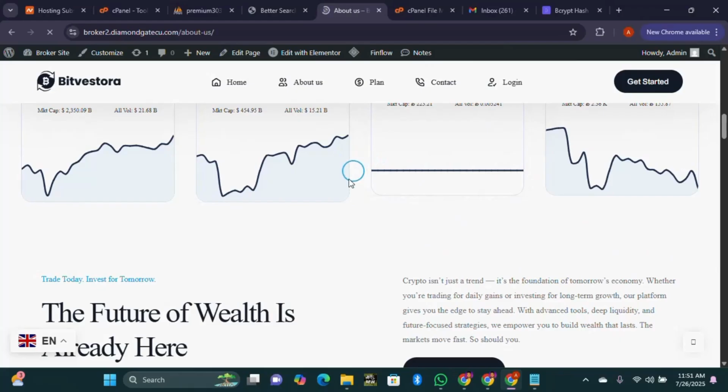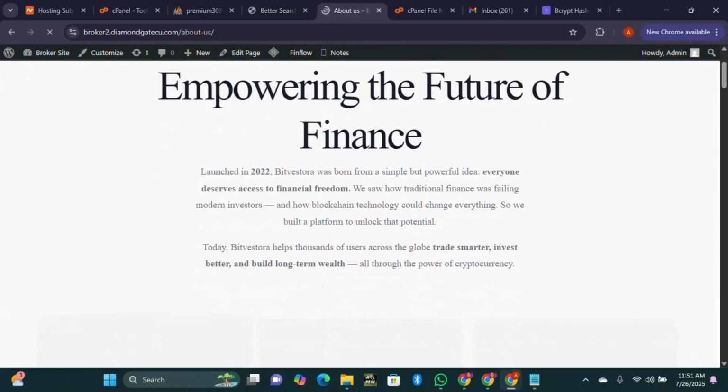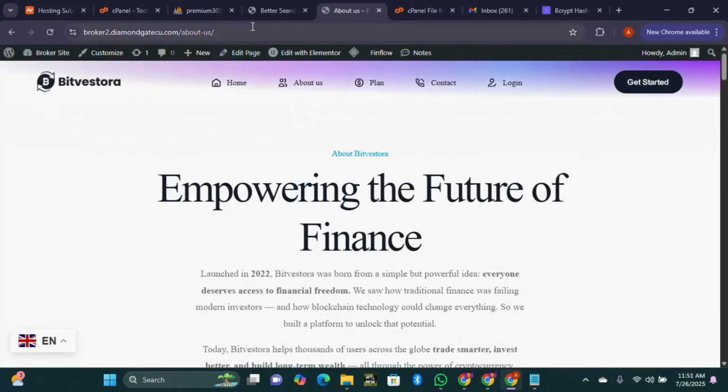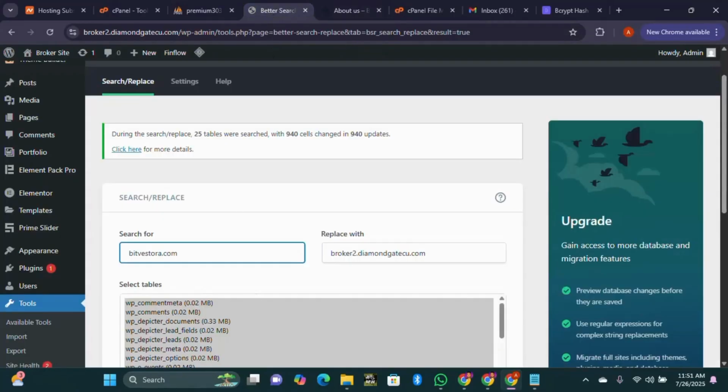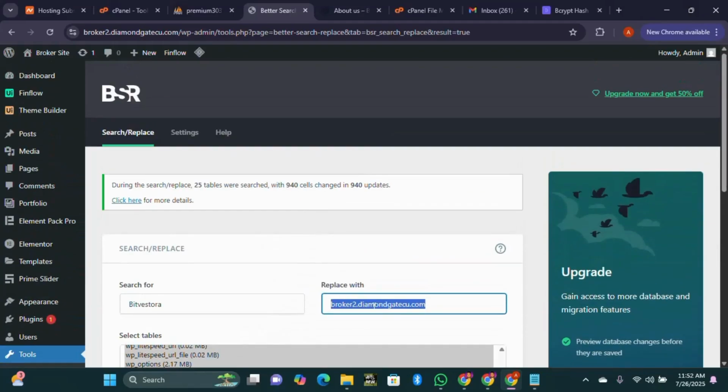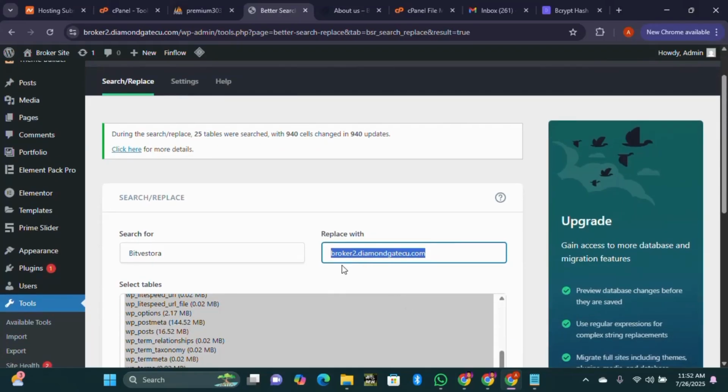So this particular one now, you can just change it out. So this before here, you can change it out with this. If you don't want it to come up like this, just come here, just remove this .com. We can make this into capital letter. Then put your current website name here and just do the same, keep this highlighted and do the same process. But I don't want to do that because I'm not using the main website, so there's no point in me changing out the name.